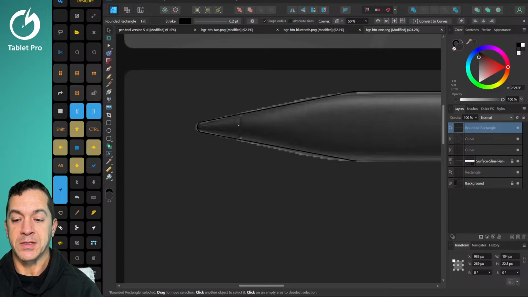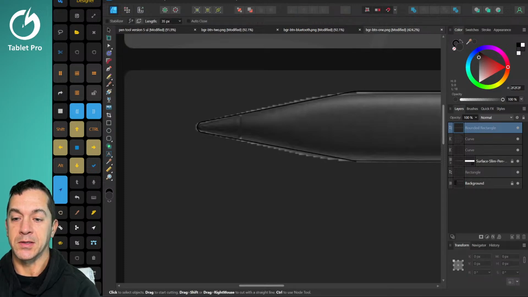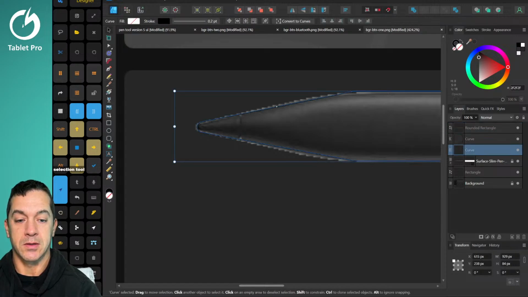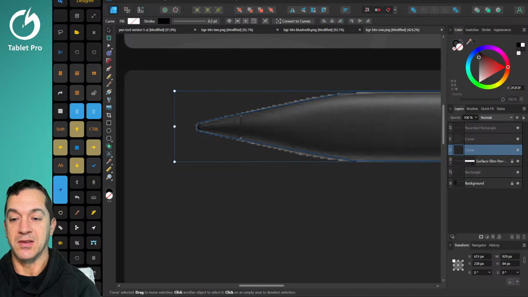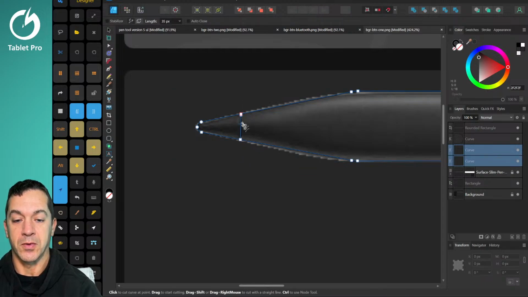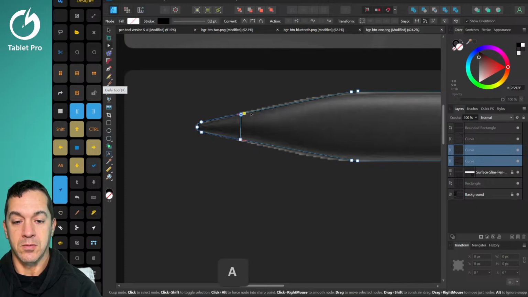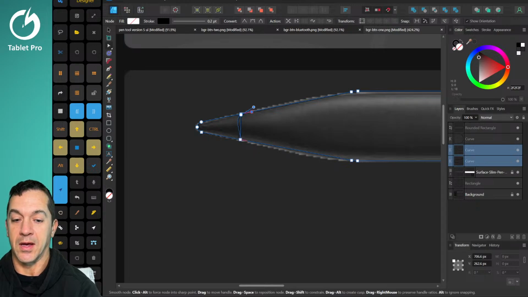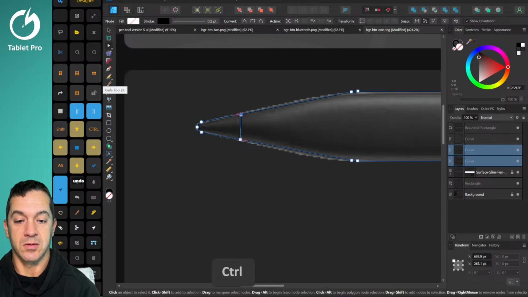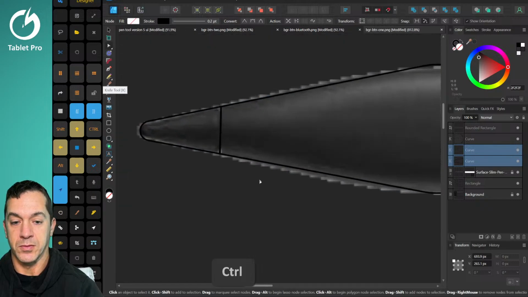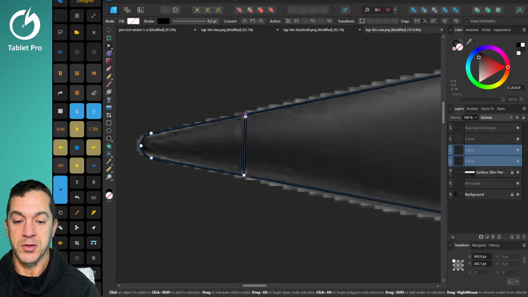All right, over here we're going to slice through this. There's a new slicing tool, the knife tool. Let's select this first and then use the knife tool, cut straight through it. Okay, now we should have an extra object here. So let's zoom in a little bit more so we can see it.